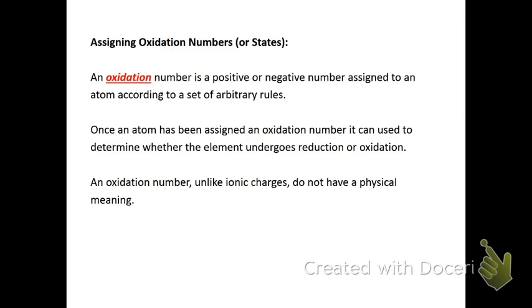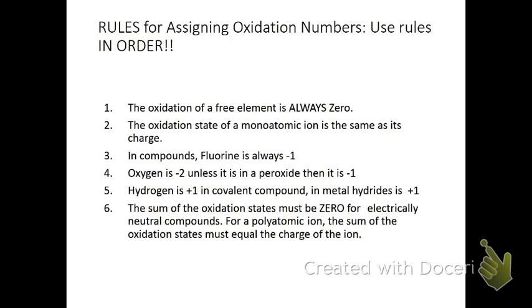Okay? Now for the set of arbitrary rules. Okay? And they are in order. See it? I even wrote it big and bold so you could see that they are in order. Use the rules in order. What does that mean? Rule number 1 is more important than 2. 2 is more important than 3. 3 is more important than 4. Okay? So they trump them.